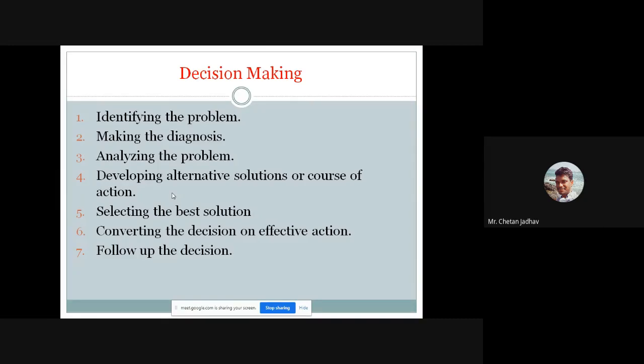Okay, and last but not least, we have to take the follow up of whatever activity we have created. Okay, so this is just an overview about decision making, how we are going to take or identify, from the identification to the completion of making any successful decision. This is just a short version of one procedure. So first of all, we will see one video regarding this decision making, and then we will further see the next part. Okay.